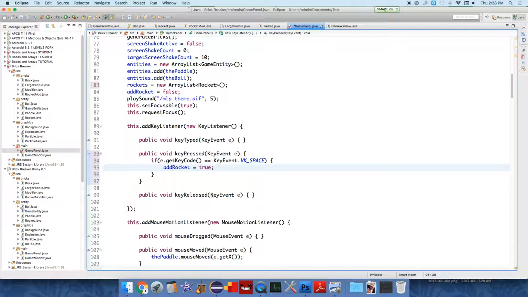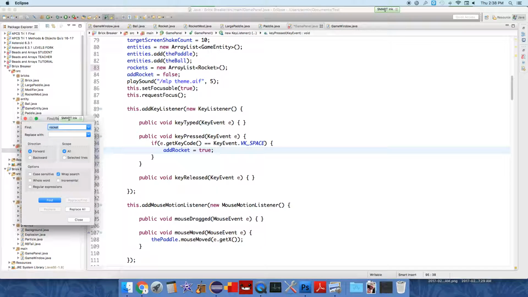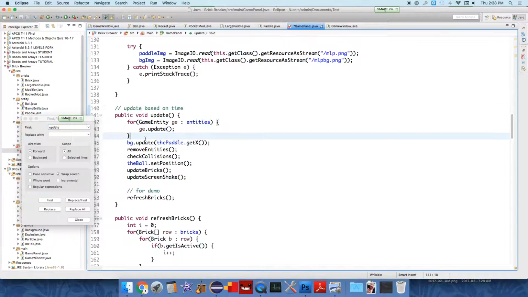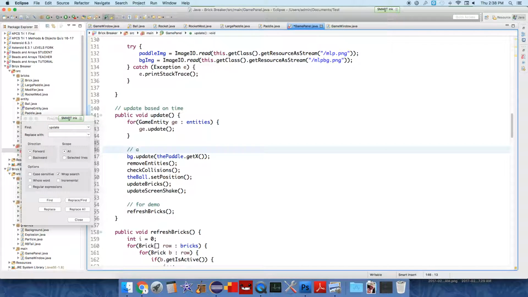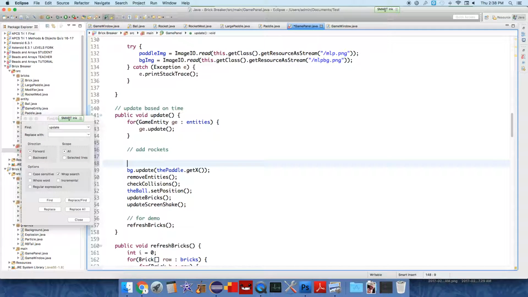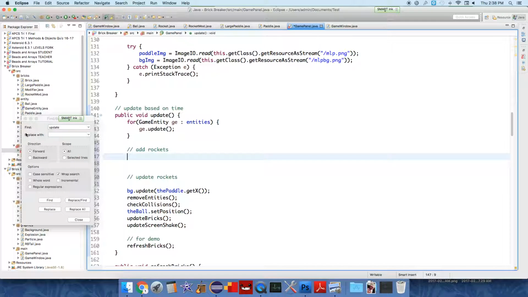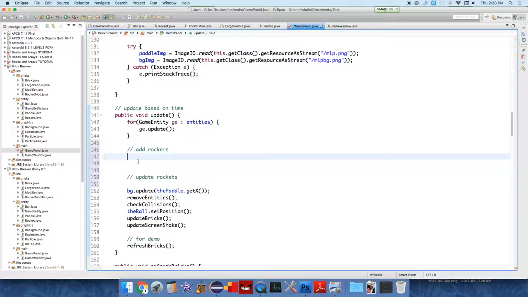We are going to then go down to the update method, and we're going to have to do a couple things under update. So number one, we need to add rockets, and then number two, we need to update rockets. So first off, let's just add rockets based on whether or not add rocket is true.